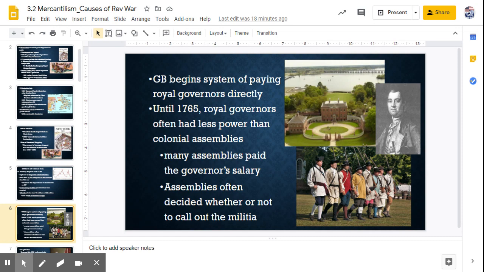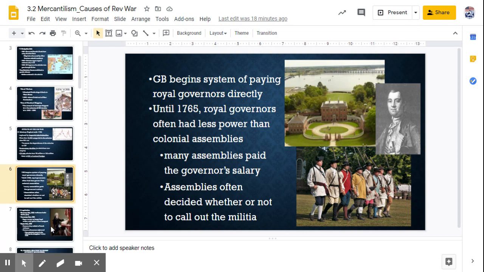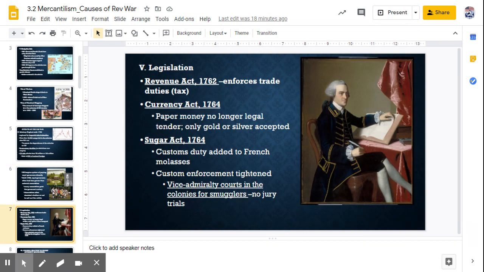Assemblies also were responsible for deciding when they would call out a militia, in most cases. And so you may have a governor who needed a militia or felt he needed the colonists to arm themselves to come solve some problem. But the assemblies ultimately made the decision more often than not. And when they did, it meant that the royal governor, in many cases, was just a figurehead. And that was a system that by 1765 was not going to work in favor of this increased control of the colonies that Parliament needed.